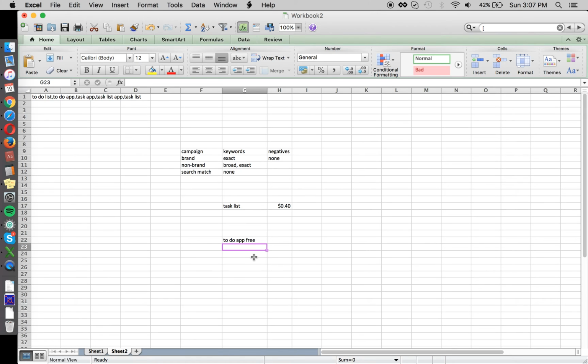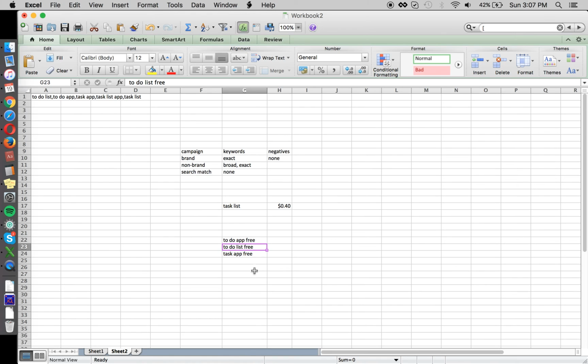However, we would recommend, until you're really sure that you don't want any traffic ever again from any search containing that, use exact matches, because "to-do app free" may not perform well, but "to-do list free" could perform well. "Task app free" could perform well. And if you add free as a negative broad match, you're going to be preventing traffic from these other terms, which could do okay.